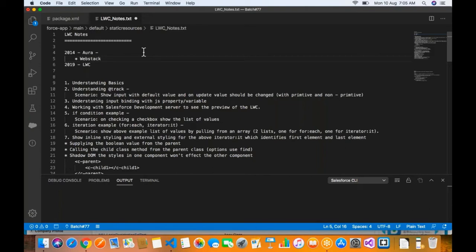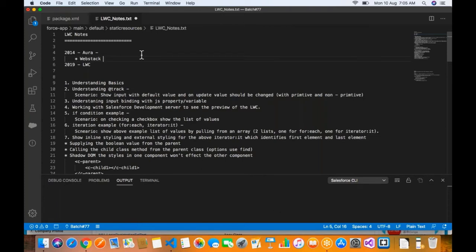In 2014, whatever the web stack was, some of the latest features were not supported by default. Due to that, Salesforce developed a framework called Aura. They have a thick framework, and on top of the framework, they implemented all these Aura components.